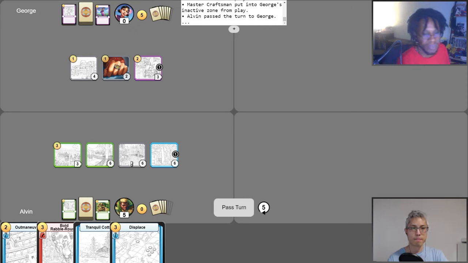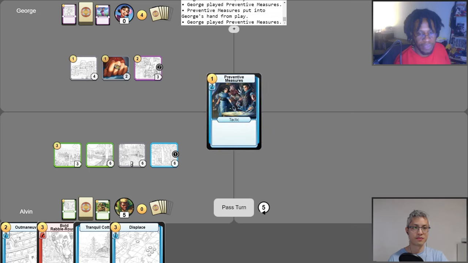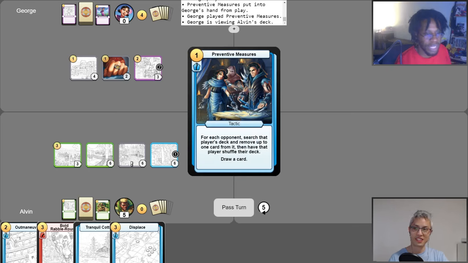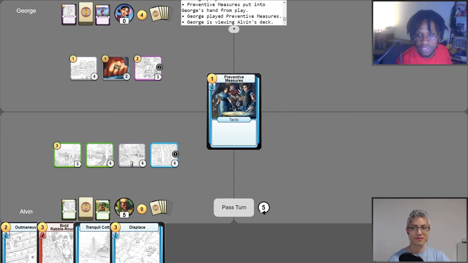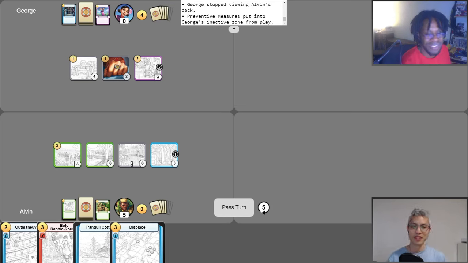Okay, awesome. So we have 5 gold. We're on phase 2 of remove distractions. And I spend 1 gold to play preventive measures. Looking at your deck now. I'm not going to give you any hints about the best thing to remove. Oh man, this deck is crazy. Guilty. There's a lot in here. Yep, and I make no apologies. I remove Become Ferocious. You big meanie head.